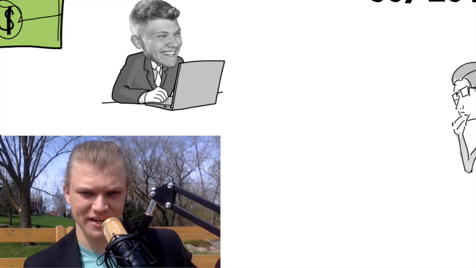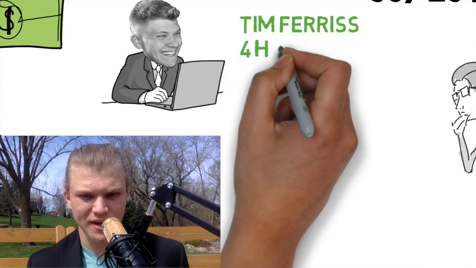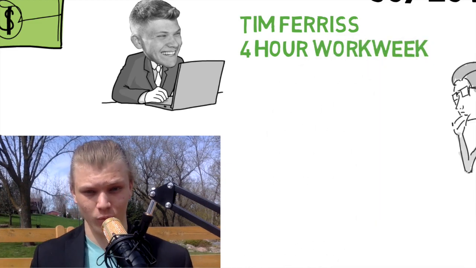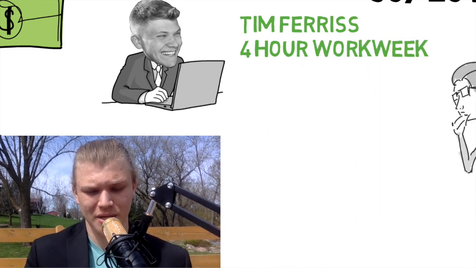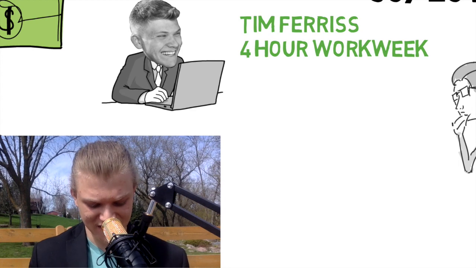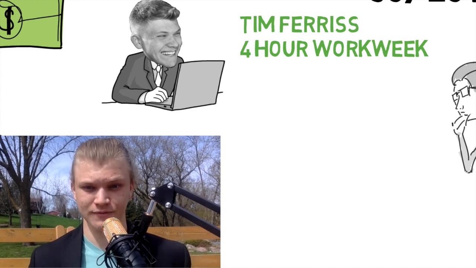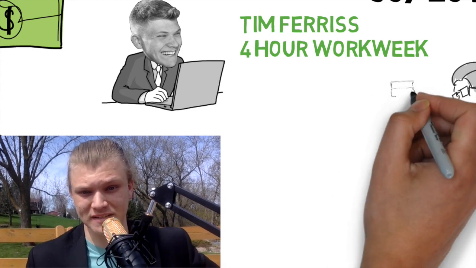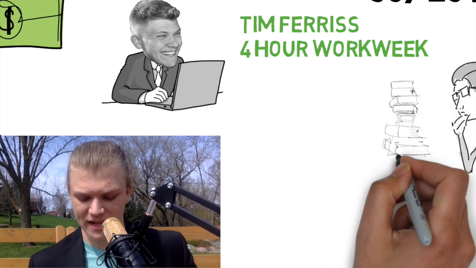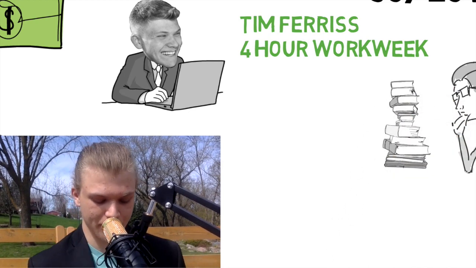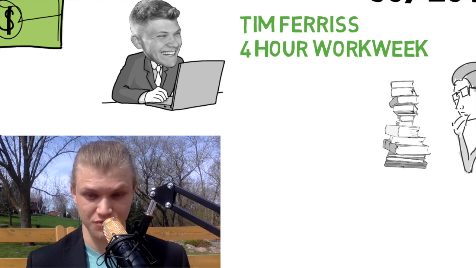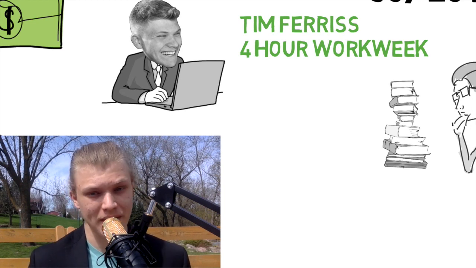He cut out 80% of what he did and focused on that 20% and increased it to, let's just say 40%, right? Let's just say he doubled it to 40% and he had 60% of his effort and time free. But now think about this. If that same model of $100,000, so if 20% of your time was making $80,000, you double it to 40% of your time, makes $160,000.